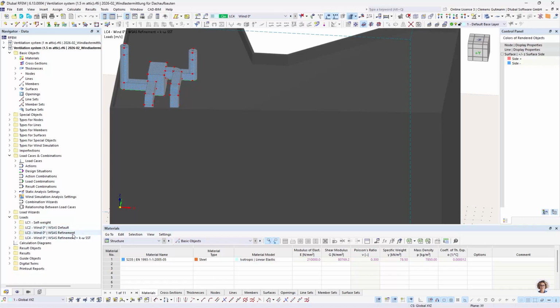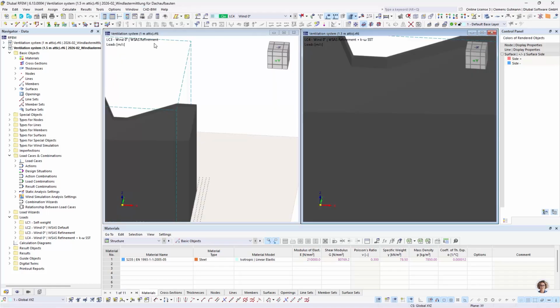Then I applied a refinement regarding the number of iterations and also the refinement of the volumetric mesh density. And then I also changed to the K omega turbulence model.